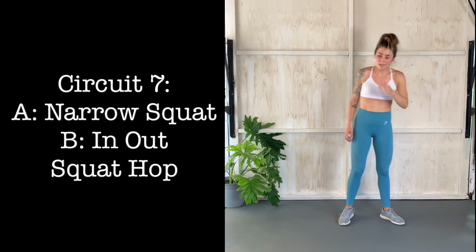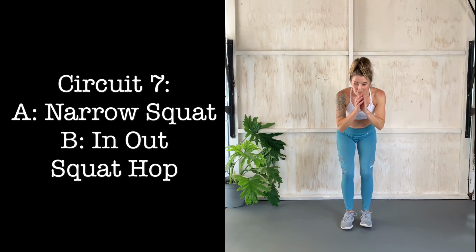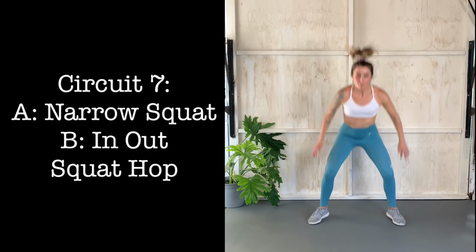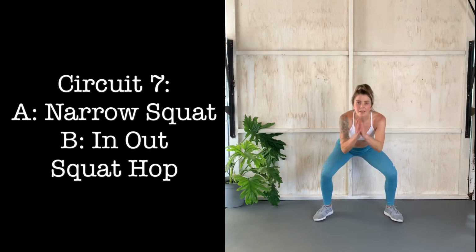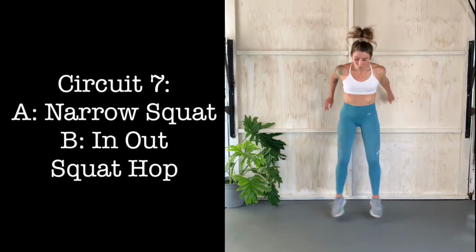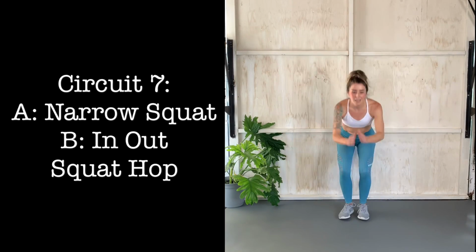All right, we've got an in and out squat hop. So we're going to sink it down, narrow again, right here. And we're gonna hop it wide, hop it narrow, hop it wide, narrow. I'm not going super deep because my legs are toast. I'm just trying to finish the workout now. Halfway. You're almost done.